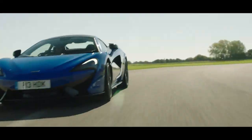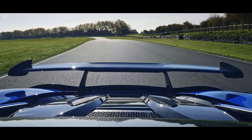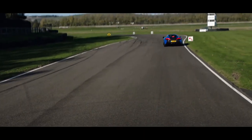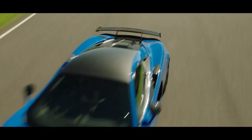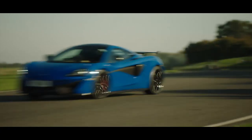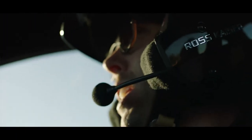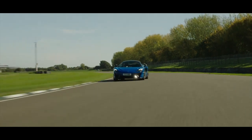And the other big noticeable difference was the car under braking at Goodwood. Having to apply the brakes at 160 miles an hour plus, much improved rear stability under braking, urging you to push the car a little bit deeper into the corner and find those extra few tenths. Feedback the car gave you, you just wanted to turn as many laps as possible. Huge fun to drive. Thoroughly enjoyed it.